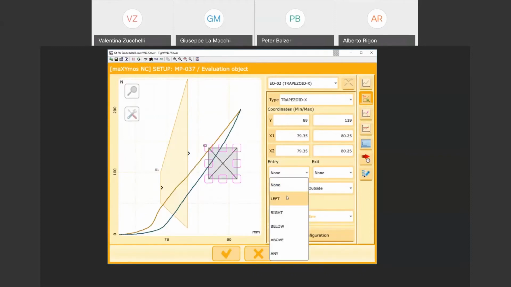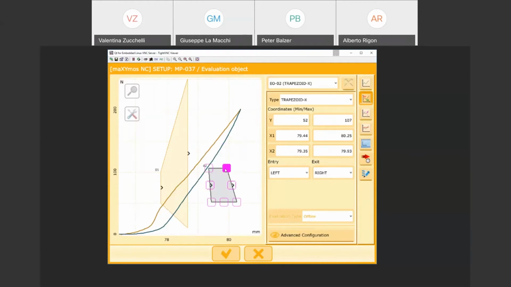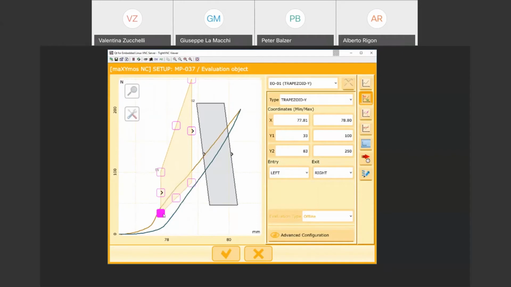And yeah, unfortunately, I haven't found a way to set it up right because it can look like this. So if you need an evaluation object which is looking like this, you can set it up here, for example. Yeah, we can also place it. It doesn't make sense, but it would be possible. Okay, let's set it up like this. I don't know if it's useful, but for this application not, but maybe for some other applications. But trapezoid Y, of course, is quite useful for a lot of things. If you don't want to use an envelope for any reason, then you can do the curve shape like this.